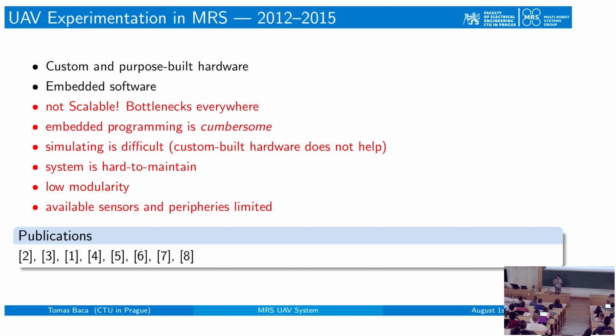And of course, simulating your own hardware is difficult. Software in the loop is difficult. The system is hard to maintain because if you need to do an update, you need to do a new PCB update, which of course takes time. And the system in the end wasn't modular enough. Nowadays, we have sensors which connect through USB and Ethernet, and building your own PCB just doesn't support that anymore. But it was quite nice, and I had full control over everything on the drone, but it wasn't enough.